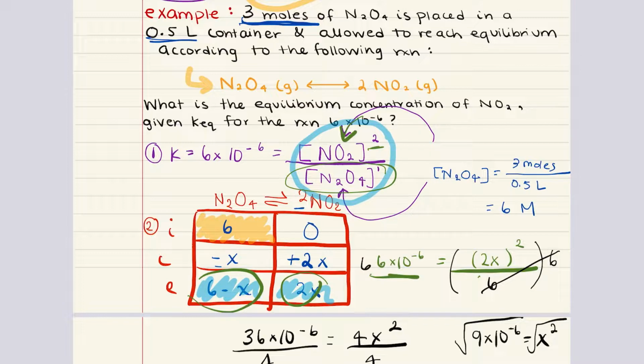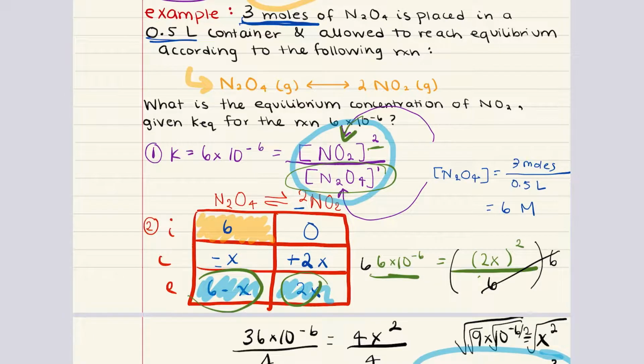This is going to be easy if you just remember that this is like doing the square root of two different terms. What's the square root of 9? That's 3. And what's the square root of 10 to the minus 6? That's also easy. That's just like dividing that minus 6 by 2. That's equal to 10 to the minus 3. Now, please don't make the mistake of thinking that this is our answer. This is just what X is.